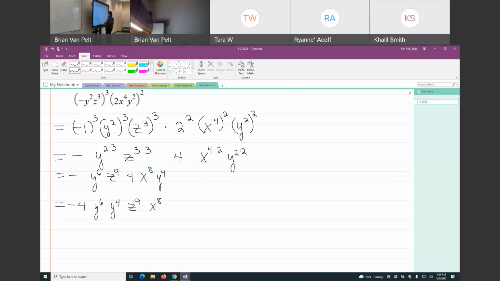And then there's only 2 that have the same base, so I'll add those exponents. And if you like yours to appear x, y, z instead of that, I can. So either way, however these are mixed around, it's fine.